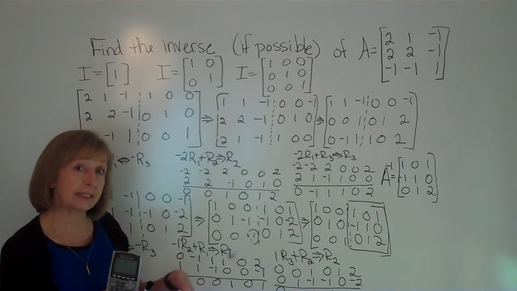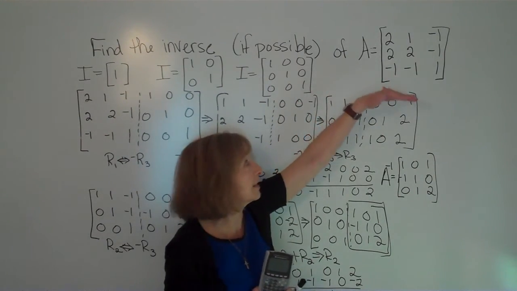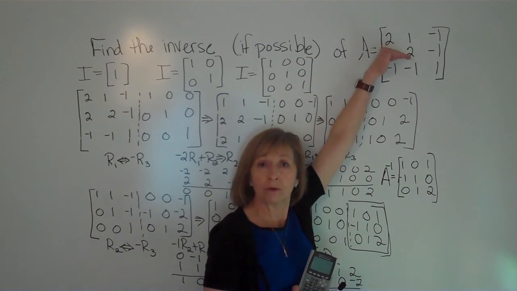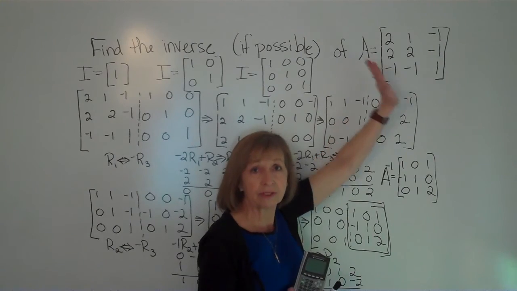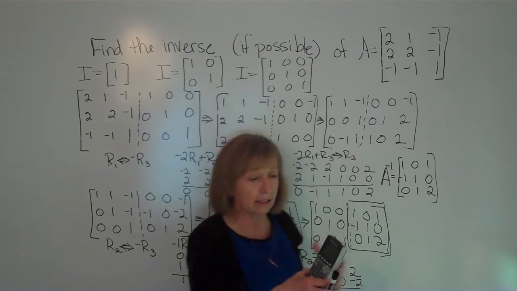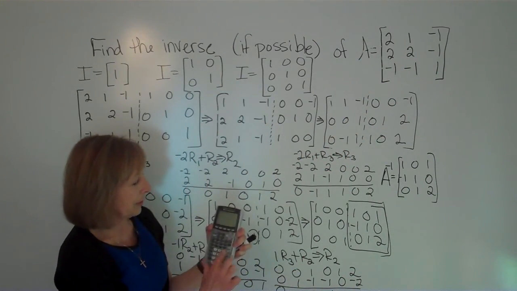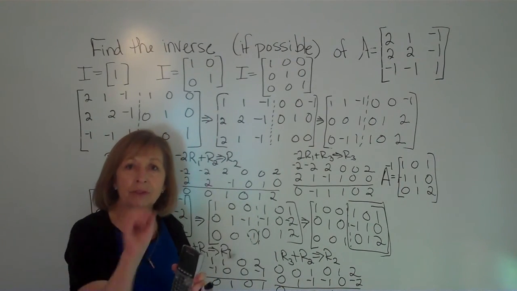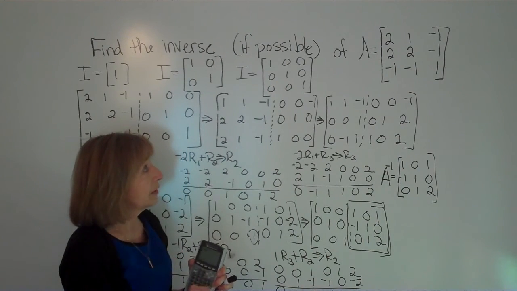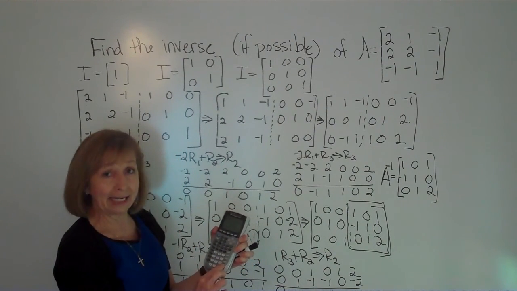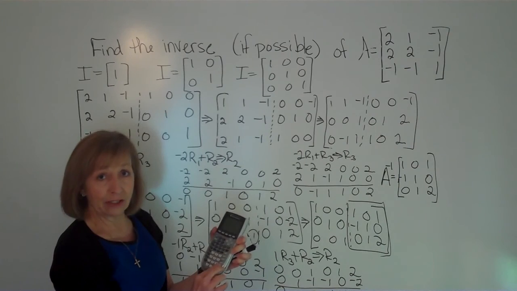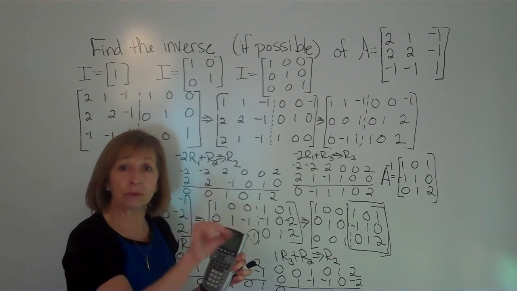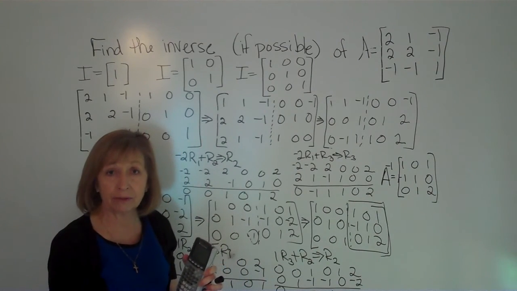Now the first thing it wants you to say is what's the dimension of the matrix. So this is 3 rows by 3 columns. Remember, you always say your horizontal count rows first and then your vertical count columns second. So you push 3 and then cursor over 3 and then cursor down, and then it gives you enough slots to put in your numbers. So then if you push 2 and enter, 1 and enter, -1 and enter, it just pops through all of the entries to fill in those numbers.